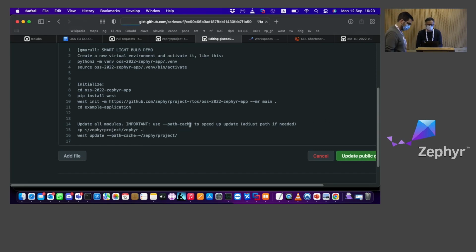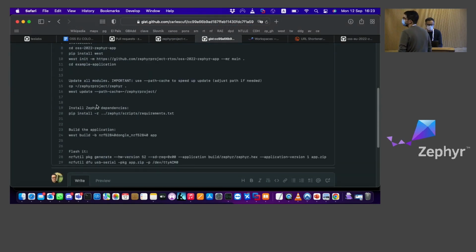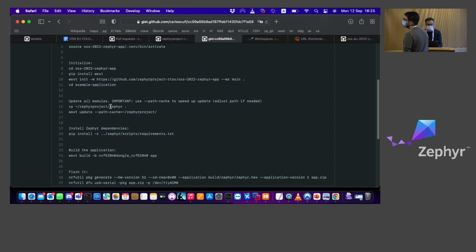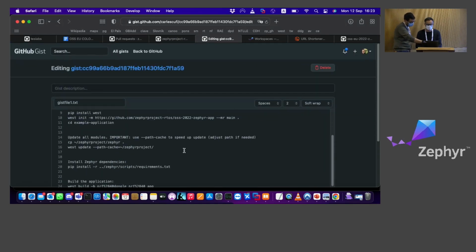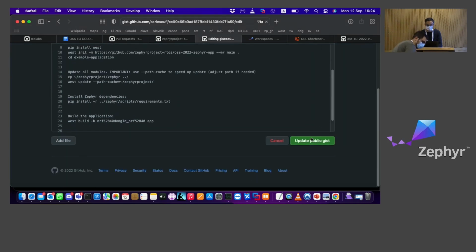Okay. So we've updated the public gist because we've hit a bit of an unexpected case where Zephyr, in one case, is the manifest repo, in another case, it's the project, so the cache wasn't being used, so you can copy manually. Don't you need -r? No, because it's the folder, right? So you can copy it directly. You need to copy to the previous folder because you're already inside. Now we should be all set.